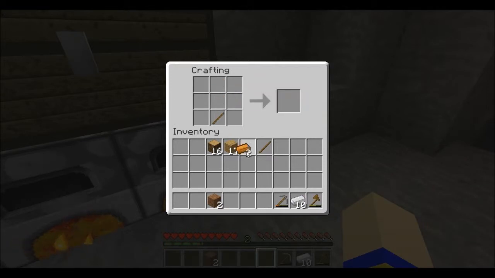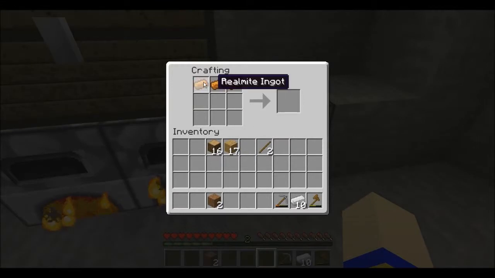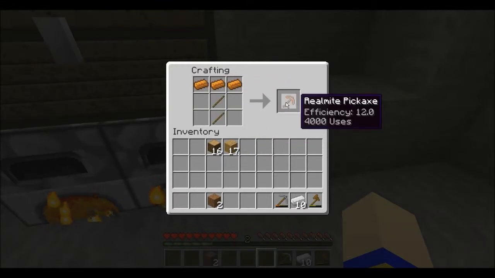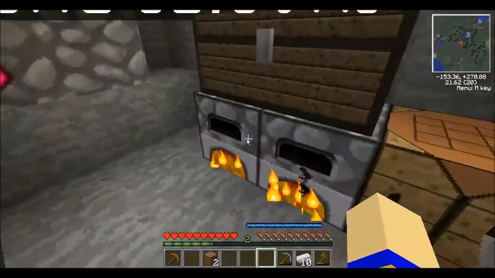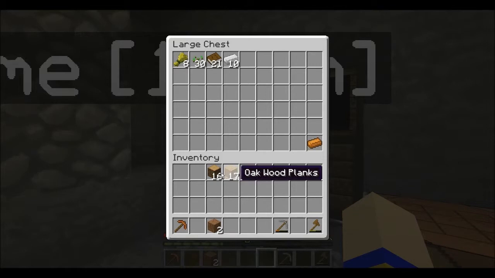Oh, but can't make a realmite sword. Okay. Can I make a realmite pick? I can. 4,000 uses. Count me in, man. Divine RPG stuff goes down there. I'll keep this stuff with me just in case. Do need a sword.